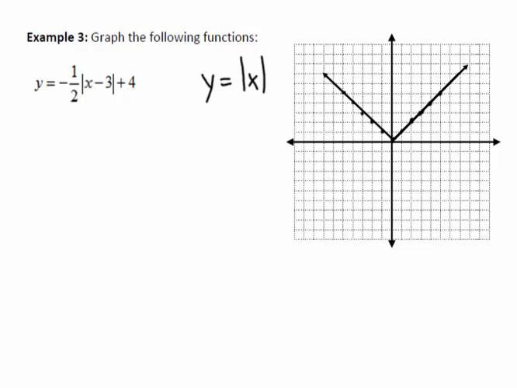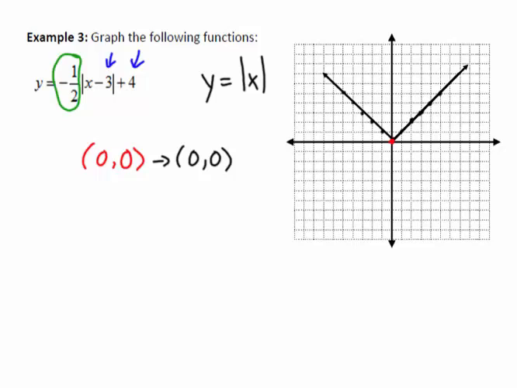Well, let's look at our first coordinate, (0, 0). And we're going to do this transformation of (0, 0). This is the coordinate (0, 0) right here, and we're going to transform it as needed. First thing we have outside the function is a reflection across the x-axis and a compression by 1/2. So we would take our y coordinate, multiply by -1/2, but of course 0 times 0 is always 0. So our coordinate only gets transformed by moving it left and right and up and down, just translating it.